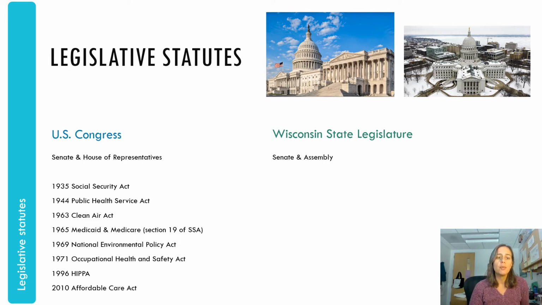In 1965, some laws were passed that established Medicaid and Medicare. Medicaid is a system of subsidized health insurance for people who are indigent or poor, and Medicare is a system of subsidized health insurance for people who are over age 65. Generally, they keep changing the rules, but 65 in general is when you're Medicare eligible. The National Environmental Policy Act in 1969 ended up resulting in the creation of the Environmental Protection Agency, which has had huge impacts on our health.